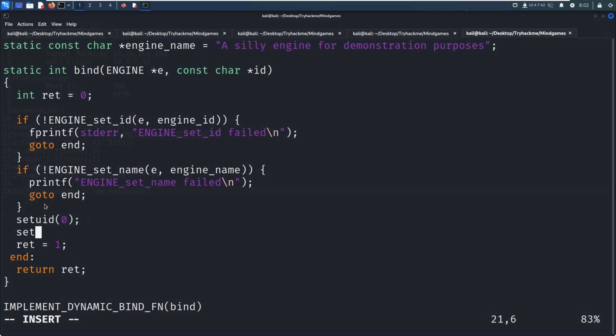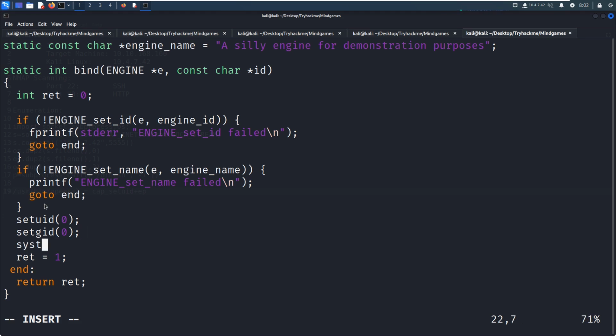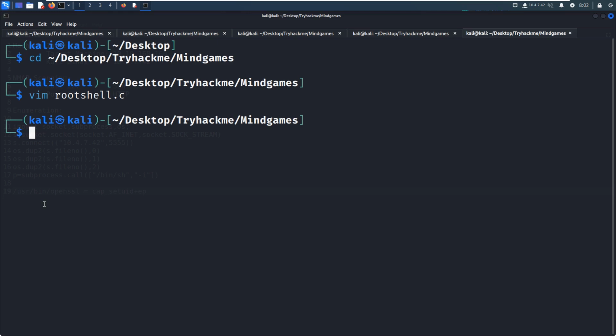And also we can set the group ID to 0 as well. And then we can run system, /bin/bash. Okay, that's all the modification we have to put into this file. So let me write and quit.